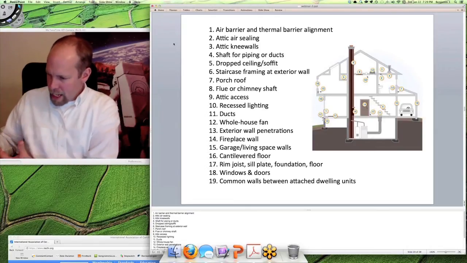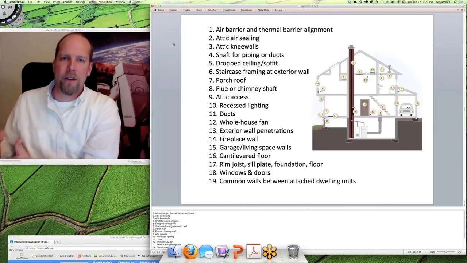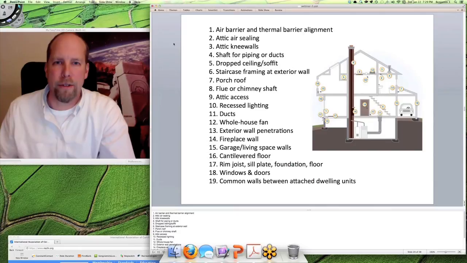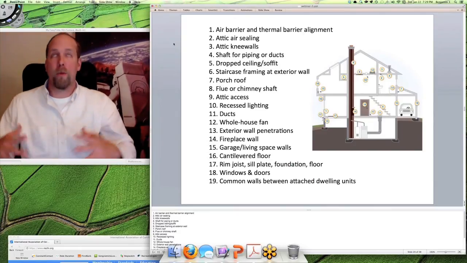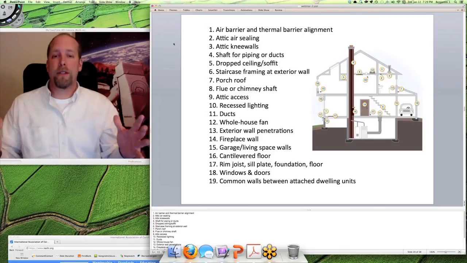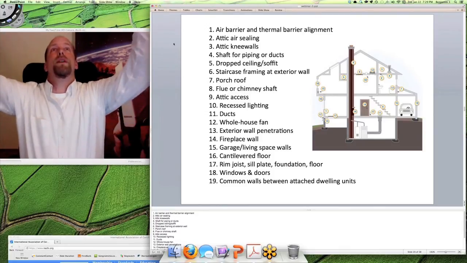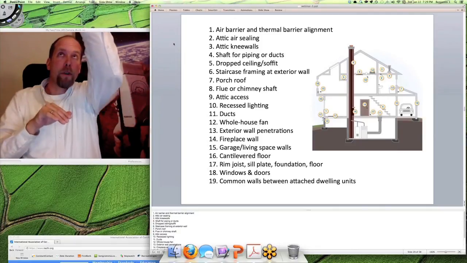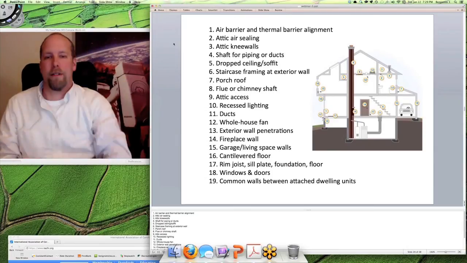And sometimes those components come and mix with one another, and air sealing and insulation is kind of forgotten in those areas often. Porch roof, when you're at the entry going into the home that you're inspecting and you look up, if you can move something at that porch roof and look above the ceiling of the porch and into the house, sometimes there's an opening right there. It's incredible.